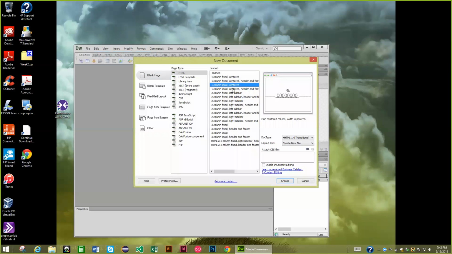You don't know what liquid means. Is that what you're saying? Yes. Liquid means it's going to fill out to the left and right sides of a browser window. If it's a large display monitor, your design is going to fill right out to either side. If it were fixed, though, it wouldn't do that. It wouldn't fill it out. It would just have blank area. So that's the difference between those two designs.